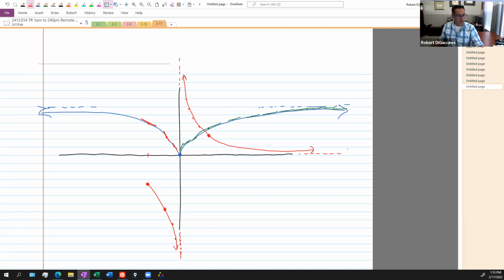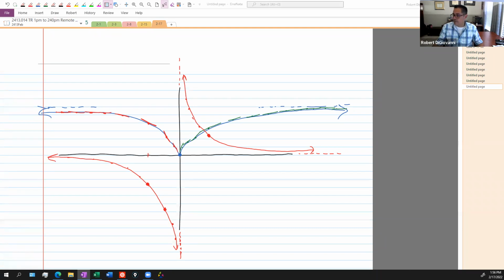The same argument can be made on the other side. As you move to the left, these are negative slopes, and they're trying to flatten out, but they never actually truly flatten out. So they're negative, and they're getting closer and closer to 0. So negative and closer to 0 means the graph looks like this.